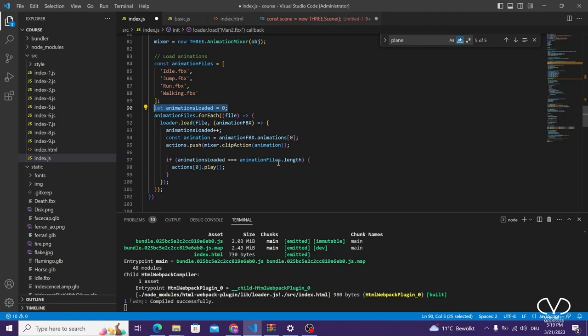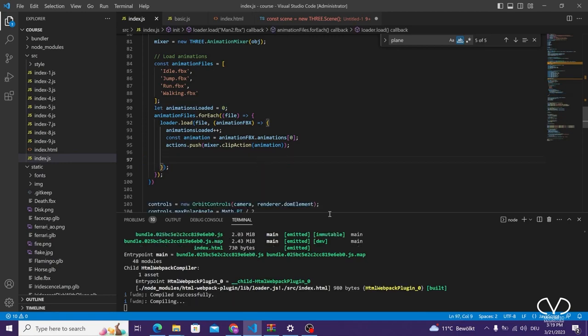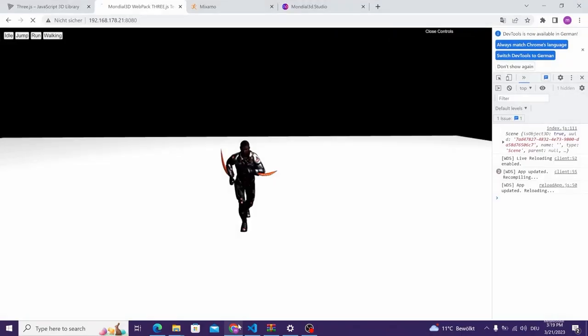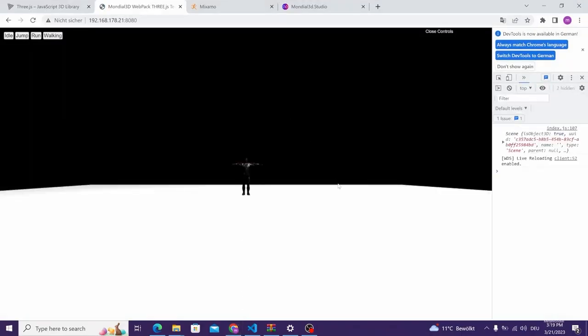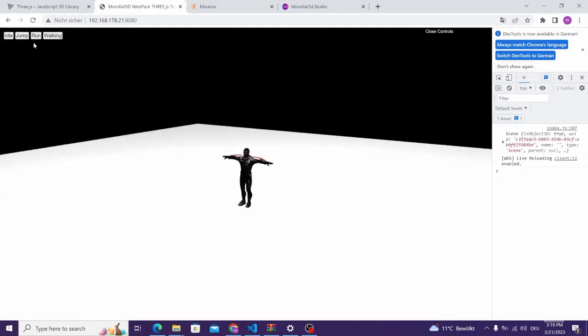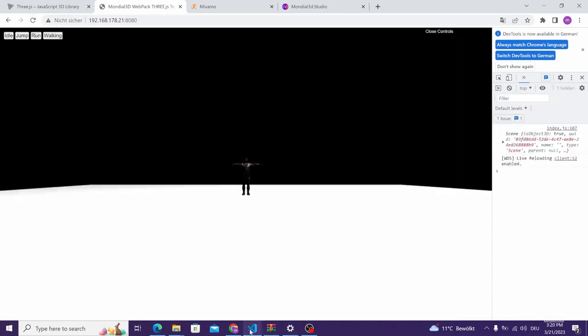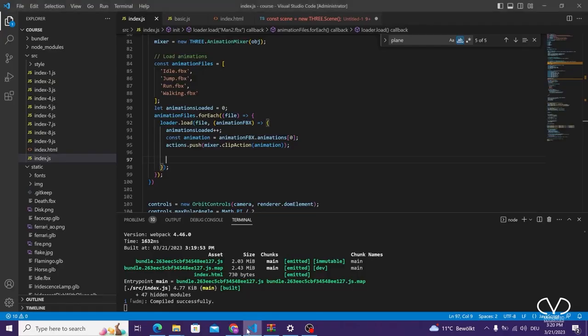I just wrote a condition: if all animations loaded successfully, we are going to load animation 0 as the default animation. As you can see here, we have the pose, and it's better to use the idle pose as your initial pose.